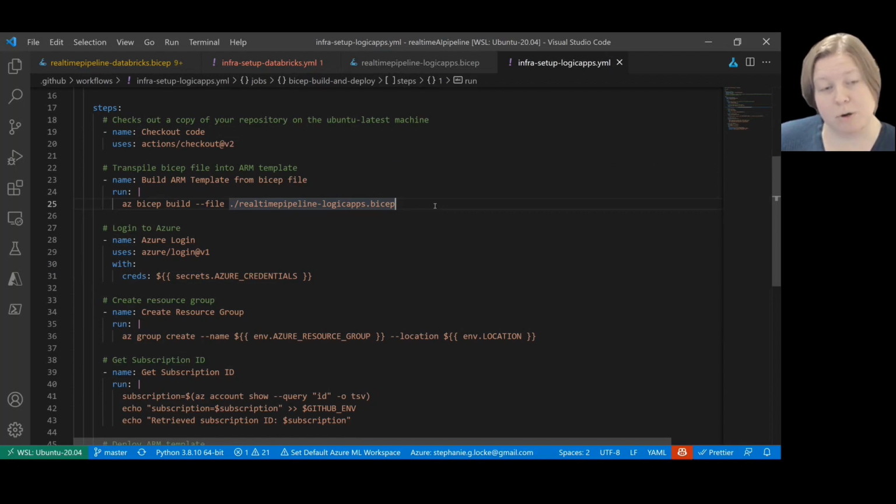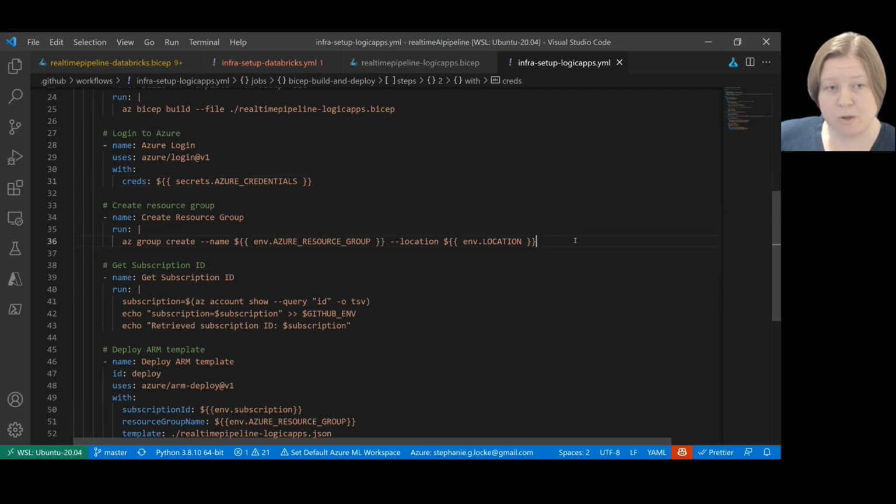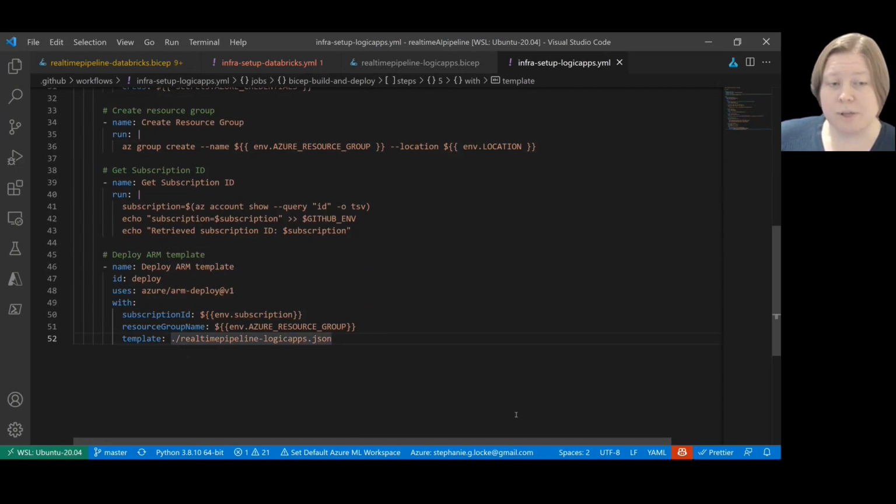You can directly deploy the Bicep file now, but it can be very handy creating that ARM template for compliance and audit purposes. We're able to connect via a service principal, so we can have secure deployments into our production environments. We can send instructions around creating resource groups, and then we can also use deploy activities and other pre-scripted ones to provide details to go and then deploy an ARM template.